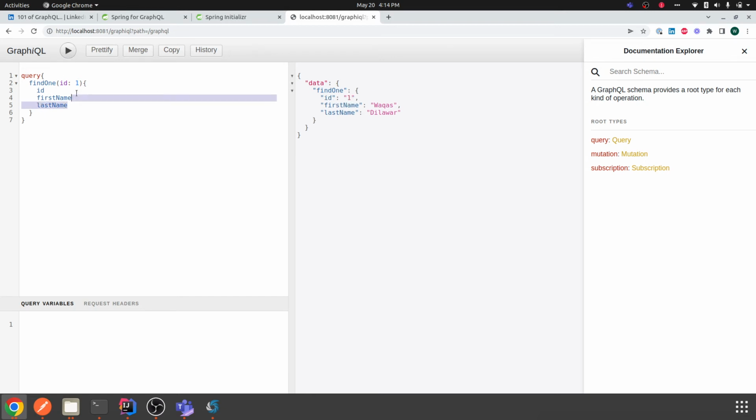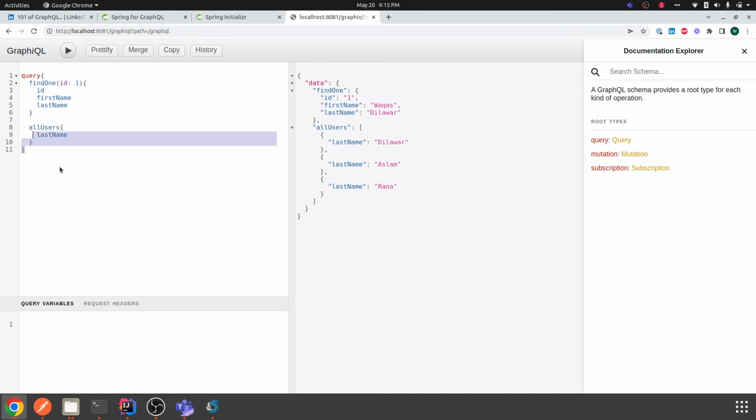If we look at all the users, the same goes for it. If you want just the IDs, then we can simply do that. If we want the first and last name, simply add it to the payload and it will bring the last names in. And if we don't want the ID, it can be removed. Nice, so this is the basic stuff for the query.